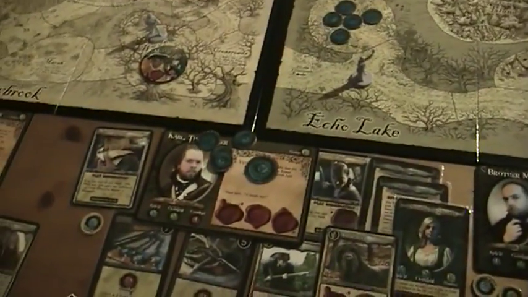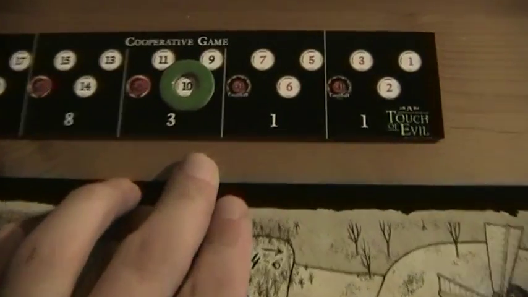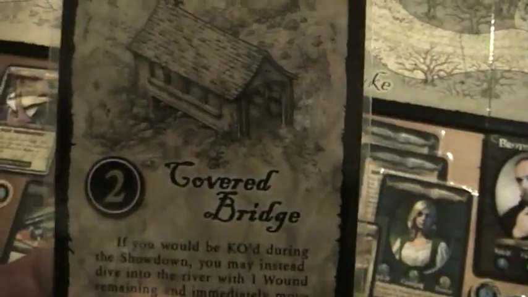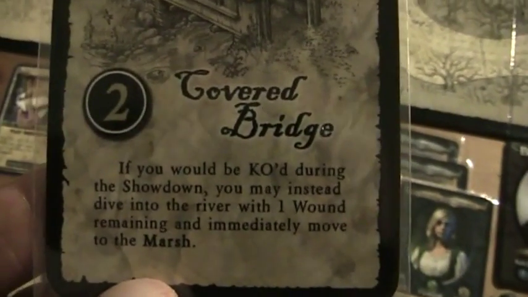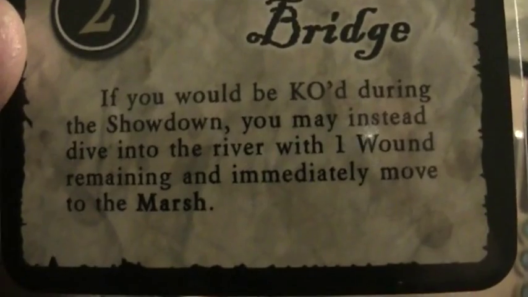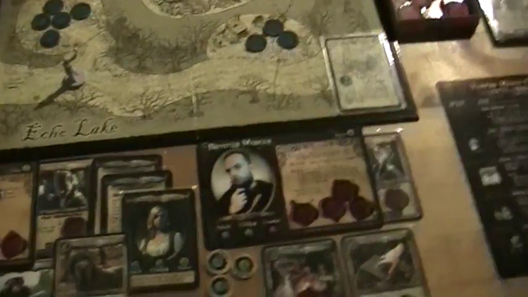And then I can buy a Lair card. And if you see now here at the cooperative track, there is a 3. So Lair card costs me 3 investigation tokens. So I paid 3, and now it's gonna be interesting. Let's draw the card. This is the lair of the villain. It's the covered bridge. I knew that. I suspected this right from the beginning. So there's a special event there. If you would be KO'd during the showdown, you may instead dive into the river with 1 wound remaining and immediately move to the marsh. Well, that is good. So, to be honest, there's not such a big risk then.